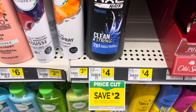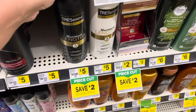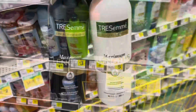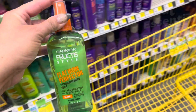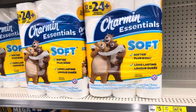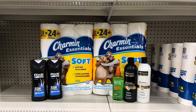First thing we're grabbing is two of the Axe 2-in-1s for $4 each. Then we're going to grab two Tresemme — they are also included in the instant savings. Then we're going to grab the Garnier Flatiron Spray for $3.75. We're also going to grab two Charmin toilet papers on sale for $4.95. Between the Axe and the Tresemme, we're at $18, so we're going to save $4 instantly. Our total after instant savings is $27.65.